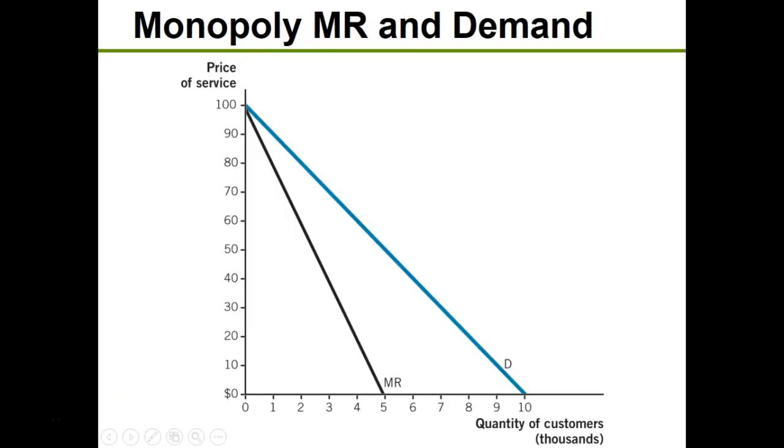Okay, next we want to talk about calculating profits under the monopolist, but I wanted to do something that I don't normally do. I just wanted to take you through and show you exactly why the marginal revenue curve looks the way it does under the monopolist. I'd mentioned in class that there's a mathematical reason to it, but I can show you here graphically, relatively easily, why. So again, here we're talking about the monopolist.